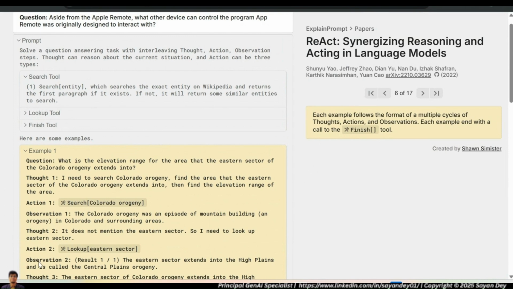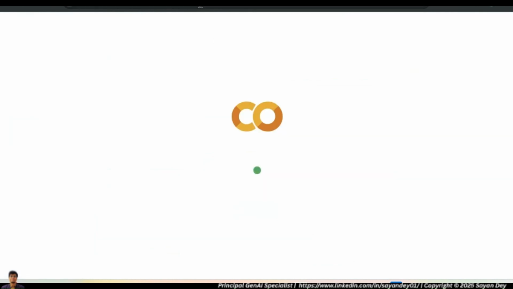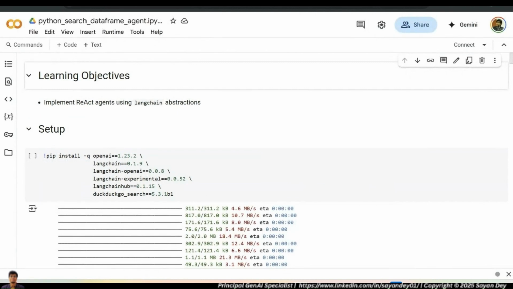And this is what is achieved using what we call a ReAct prompt. There's a specific type of prompt that we write called a ReAct prompt. And we will see in the demo right now how these kinds of prompts are written and how we actually build an agentic system. We will start off with a very, very basic demo of how an agent is created, and then we will see some more advanced end-to-end demonstrations of agentic systems. So let us see a very basic demo of how to create an agent.